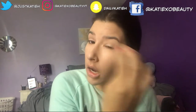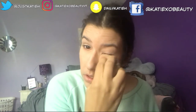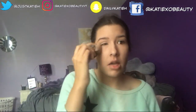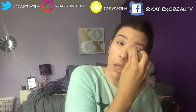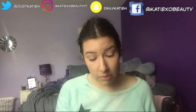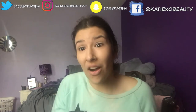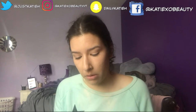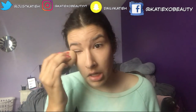They literally don't give you that much concealer — like, what the heck. I like this shade though. Usually I'm a neutral girl, so the fact that this warm concealer is something I'm loving is nice. I really like how light it is. This one shade is even too dark — I'm not even gonna play with that.